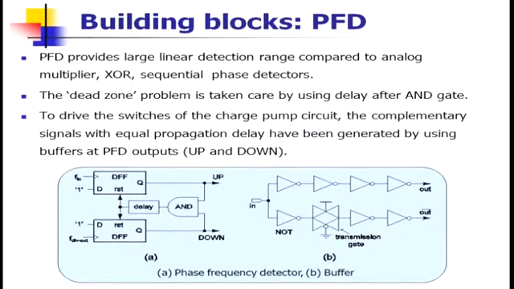Definitely you will sacrifice some delta phi phase difference. Within the error, it is assumed to be right. Then this delay circuit has been realized by this kind of a buffer. You are introducing a transmission gate to realize the delay. Clear? So, this is the PFD design, where you have this up and down pulse to turn on your current source, where you have used some kind of a delay to avoid the dead zone problem.